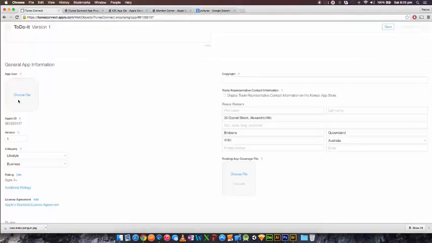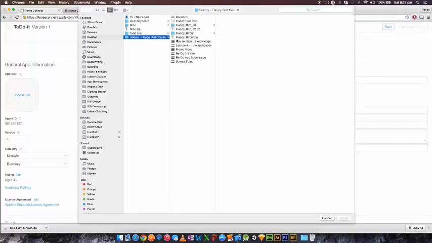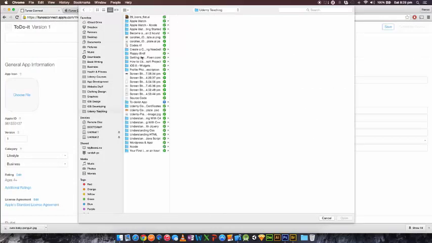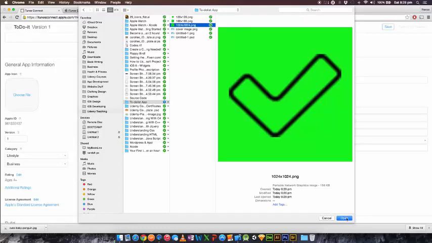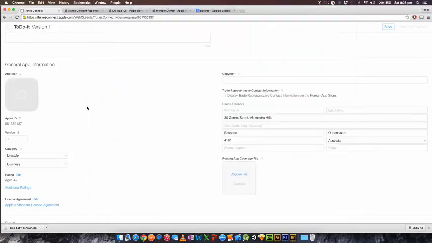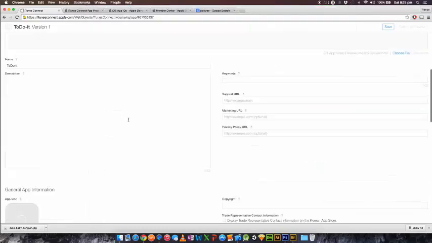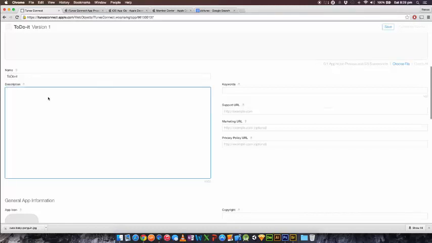So we can come back to iTunes Connect, choose the file that we just created here and then here, and that uploads, and you can put in this app is a simple and easy to-do list application.